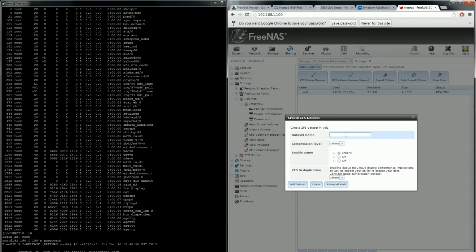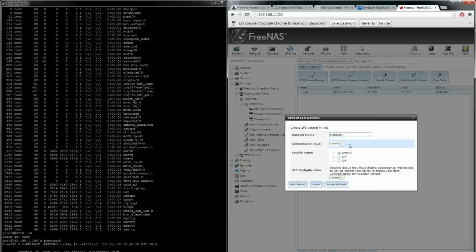Shadow copy is a Windows word. It came in vogue in Server 2003, and it's a periodic snapshot that the operating system does that you can set up by default. Shadow copy does 2 snapshots a day on weekdays, and so if you delete a whole bunch of files, you can actually pull up the last couple weeks of snapshots and recover things. I think it was off by default in Server 2003, but it was on in Server 2008. It was part of even Windows 7 Pro, and they took it out in Windows 8 because they're dumb, and they really shouldn't have done that. Thanks, Microsoft. So I'm just going to call this data set 1.